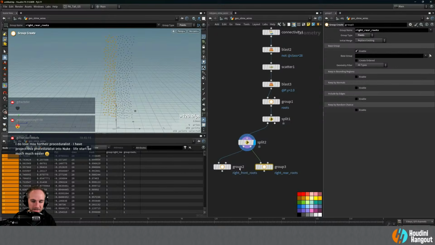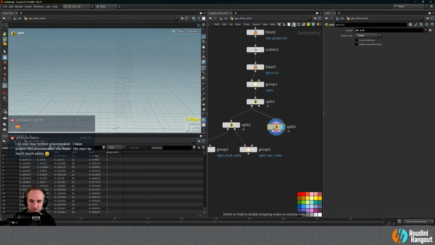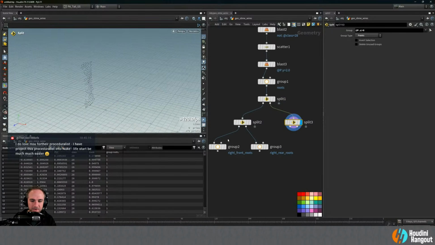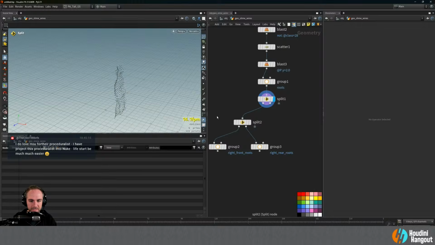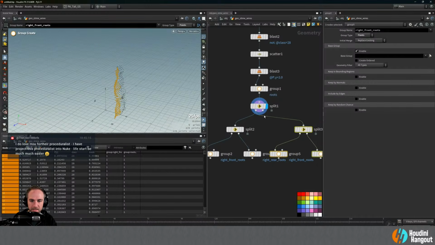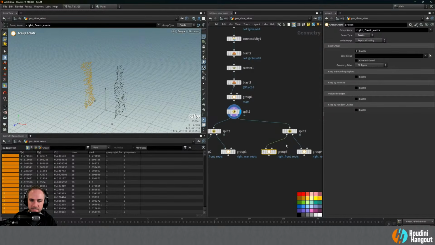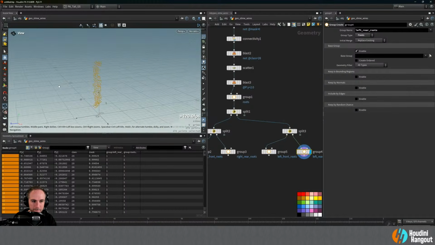Okay. So we've got this right rear, right front. Awesome. Let's bring this over, split this other split, and we can just honestly just invert this. And that should, oh, sorry. I don't even think we need to invert that. We can just leave that. And we could actually just have copied that whole thing over. So let's do that instead, because that'll make our lives easier. So let's do this. And now we can take this and just change the names here of these and just say left front. Keep that lowercase. I don't know why. That's just one of the things, lowercase is the group thing.